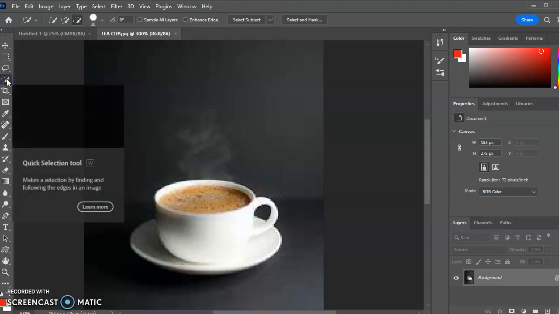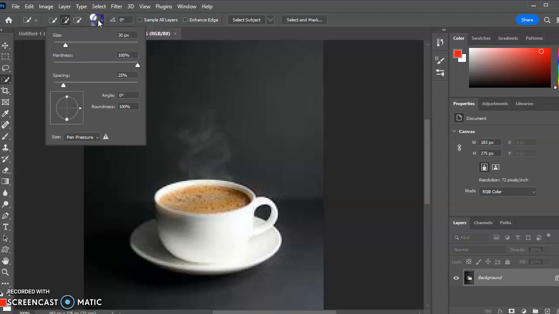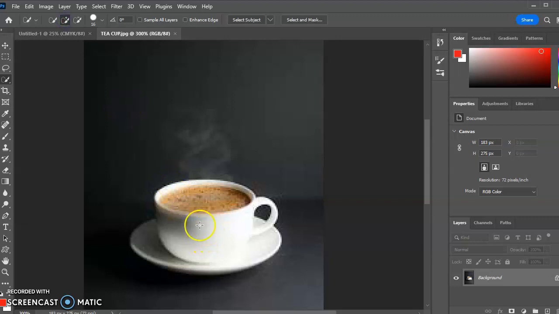But if you also want to do quick selection, that's what I'm going to play around with here. So quick selection tool. This is going to select things based on the color scheme. So there's a few buttons up here that you'll want to know. Positive means the stuff that you are selecting. Negative is if you need to subtract something that you accidentally selected. And then this is the size of the brush. So how much stuff we're collecting. If I toggle over it, you should see a circle like that. And I'm just going to click again if I want to add. Okay, it actually did a pretty good job of selecting everything because there's a nice clean edge. I'm going to hit on my keyboard Control-C, and that is going to copy it.